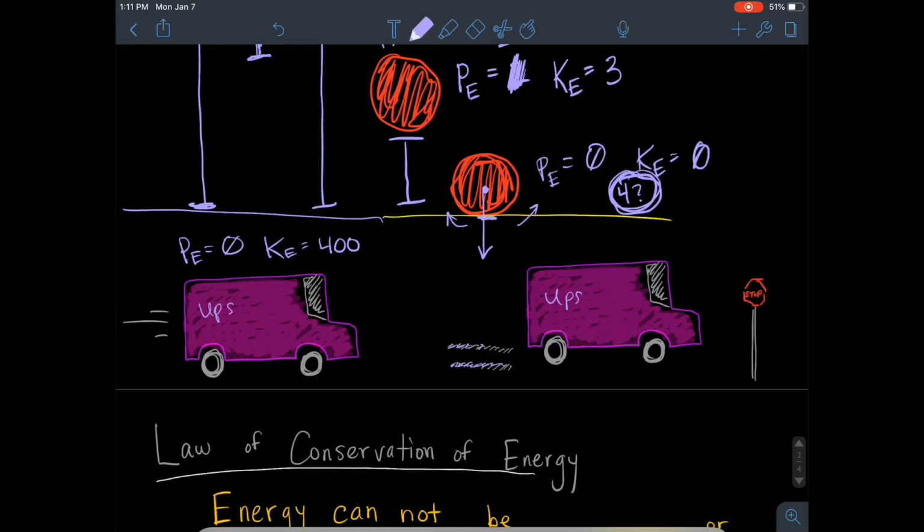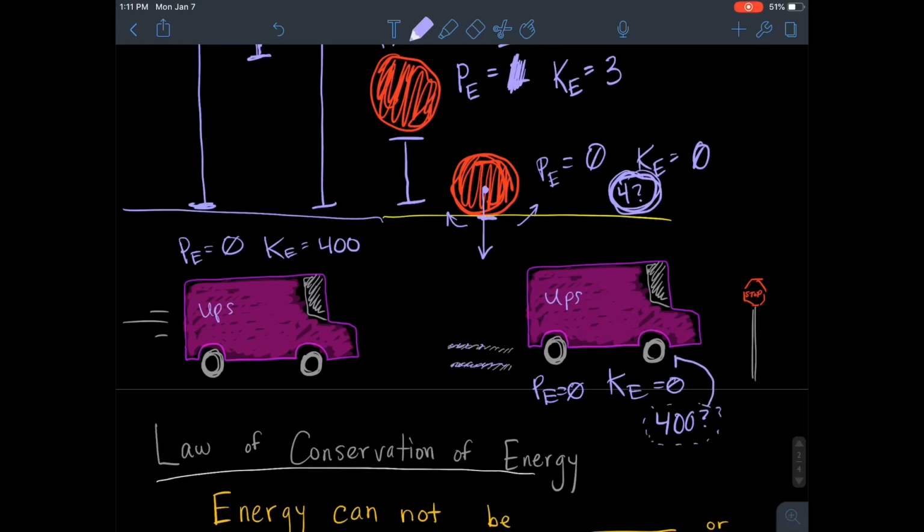Well, over here, if it has no more kinetic energy and it doesn't have any potential energy either, it's just at a stop sign and stopped, well, we need to figure out where did those 400 pieces of energy go, because they have to go somewhere. So where did they go? Well, they probably went into some sound as the brake pads hit the rotors and caused the friction to occur. Also, it would have heated up the rotors as well, and so we would end up having some heat, and the brakes would get hot from using them.